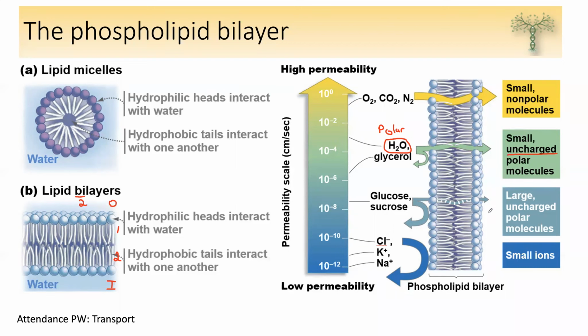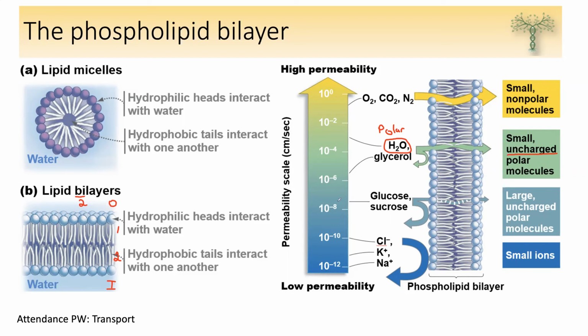It doesn't go through. And then when it comes to ions, there's absolutely none of them that can get through without the aid of what we're going to see of a special protein carrier. So ions will never just drift through the membrane, where you may occasionally have a molecule of glucose or sucrose get through. But again, you can see most of it gets bounced back. And even with the water and glycerol here, a lot of it gets bounced back as well.